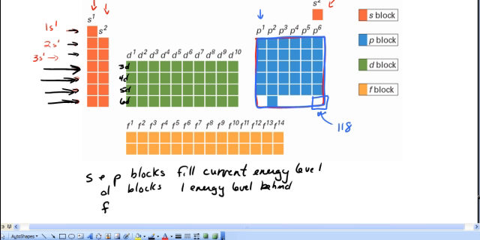And finally, when you're filling the F block, which is down below, you're always two energy levels behind. Now, if you notice on your periodic table, barium, which is element 56, is right here. Element 57 will actually be fitting either here or here. It gets a little bit confusing through there, but we don't have to worry about the exceptions and some weird things that happen down there. But the basic idea is that the F block actually fits right in here.